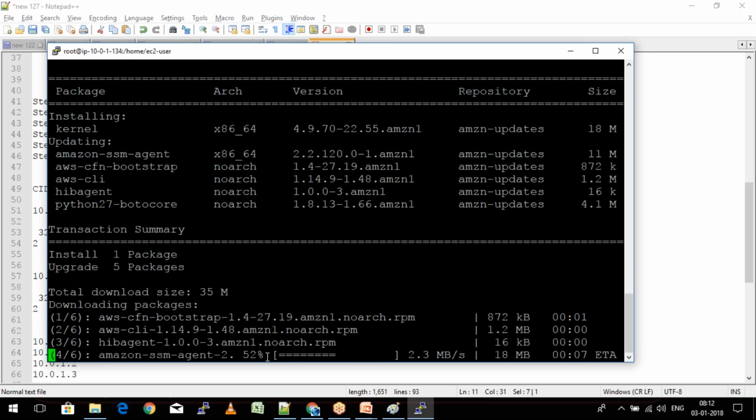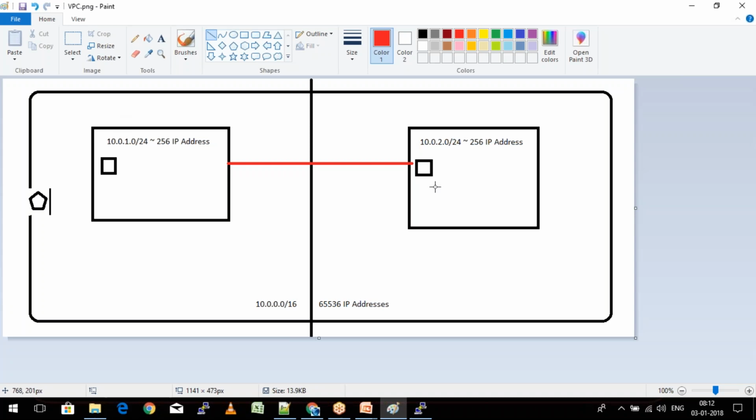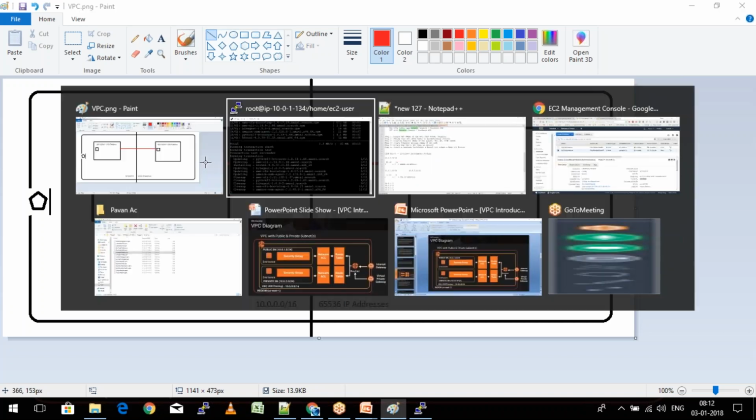So public subnet doesn't have any problem, so they can go outside, people from outside can access it. Now the problem is with the instance which is in the private. So we are going to help it get access towards the internet, which means only these people from this subnet or this building can go outside, not the outside people can access this. They will not be able to access this because this is completely in private space. But we are somehow trying to enable the access towards the internet for these people by setting up a bridge. So that bridge is actually called as NAT instance or a NAT gateway.